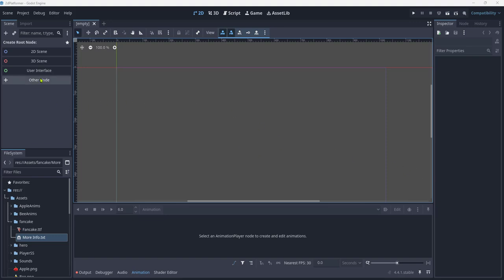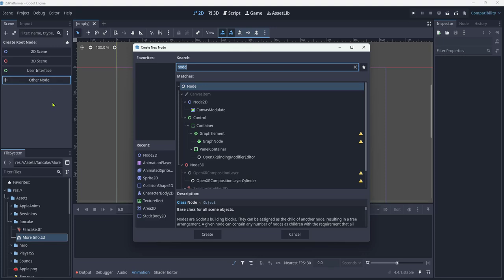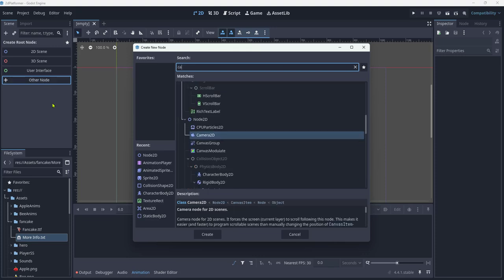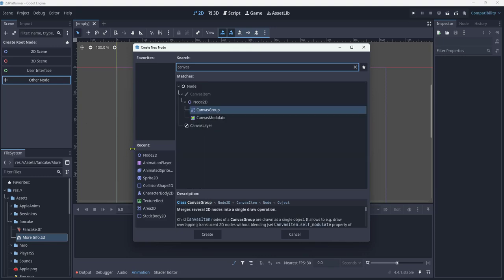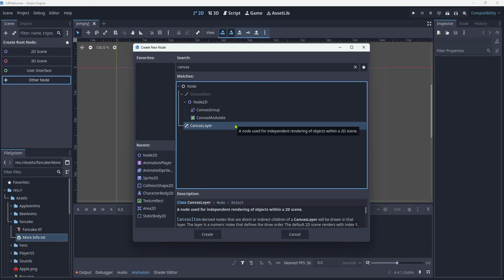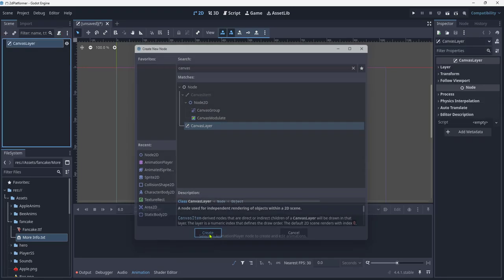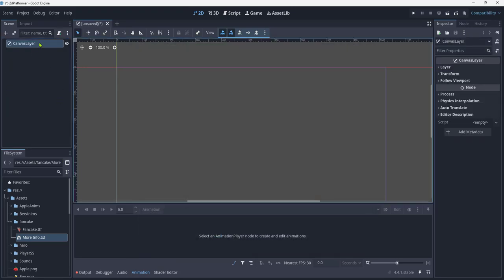To create a HUD we need to go to other node, but this time we're going to create what's called a canvas layer. Now a canvas layer doesn't interact with anything that's on the screen, and the canvas layer always appears at the very front of your project. So this HUD will stay on the screen all the time, and it's easily visible for players to see. So we click on canvas layer, go to create, and then again, naming conventions, we're double clicking onto that. I'm just going to call it HUD.